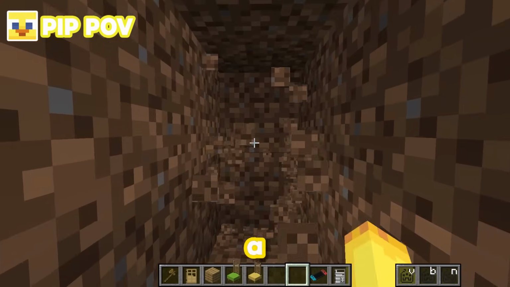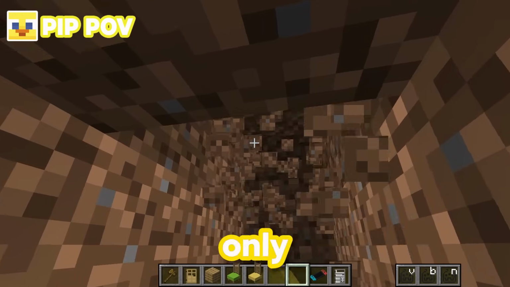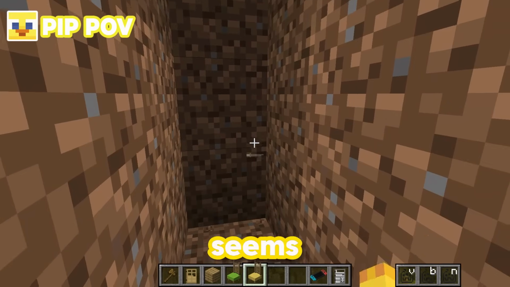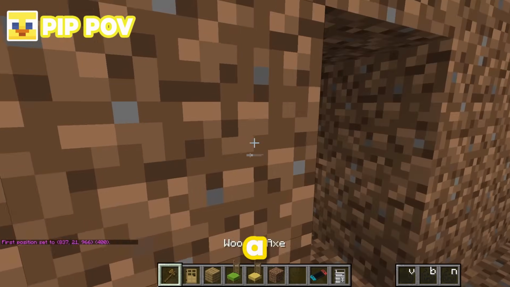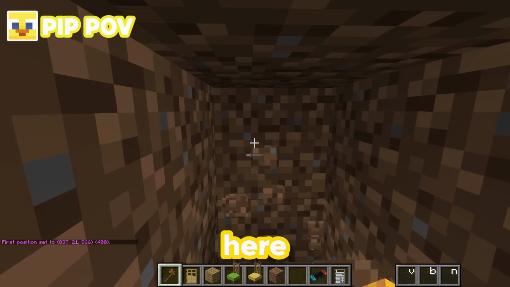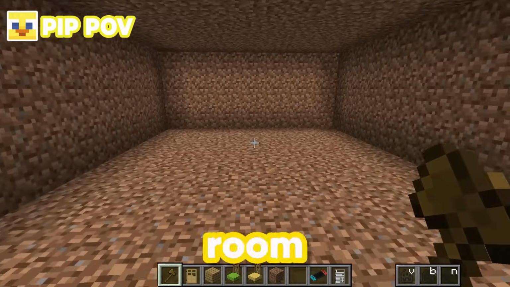So I'm just going to dig a little bit of a hole over here. And we're going to have a question room that Louie can try to complete. But like I said, nothing is as it seems in our base. So we're going to build the craziest question room ever. Let's just go ahead and dig all the way over here. And use the command //cut once again. And boom, our room is complete.